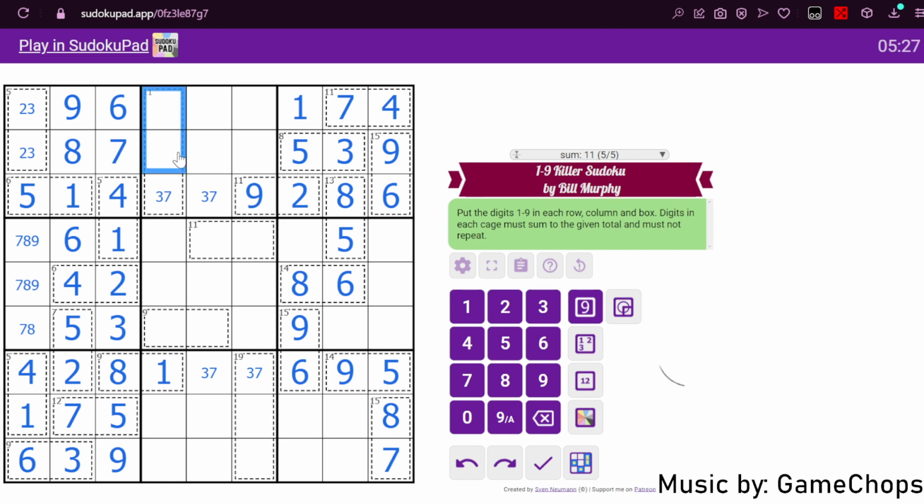7 here requires us to be 1, 3 to make 11, which doesn't work because of the 1 already in the column. So that must be 3, meaning that must be 7, which resolves this. That can't be an 8. 3 here resolves this 2, 3 pair as well. That forms a triple here.